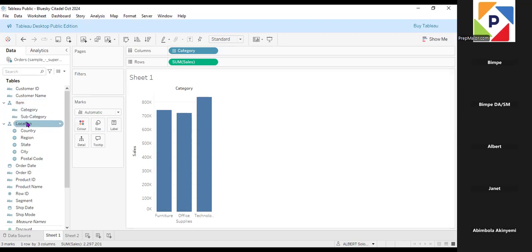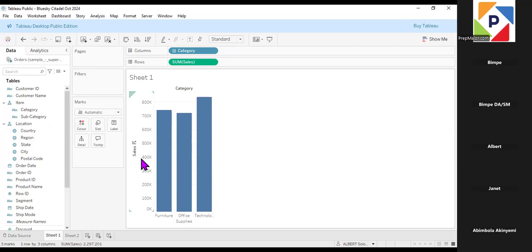Then we created a location hierarchy, and we moved our country, state, city, postal code into it, and we created our region from the states because the states make up a region. And then we created our first visualization, which is the sales of the categories of the items we produce as an organization.